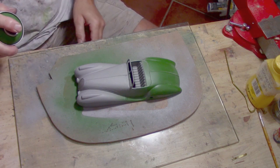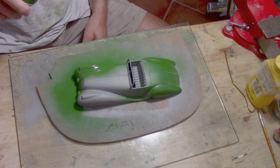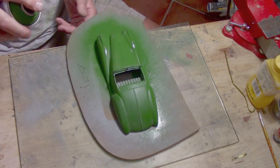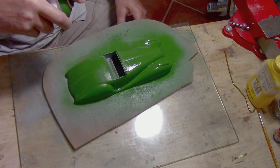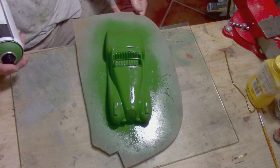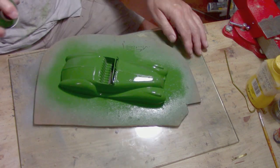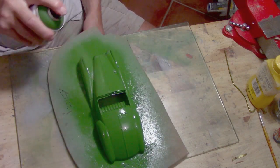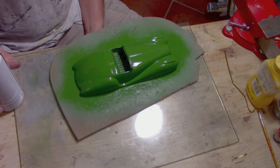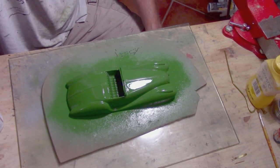I've decided to go with this car green, so I'm giving it a light spray — just the first coat — to see what I think of it. Now that I've got the other one working, I'm using cans because I don't have a compressor here yet. I'm finding this liquid paint is quite nice — I've never used it before and it seems to be coating quite well. I don't think this paint has a shine so it's going to be interesting to see what happens. I'll just leave that sit there. Voila — let's see how that turns out.